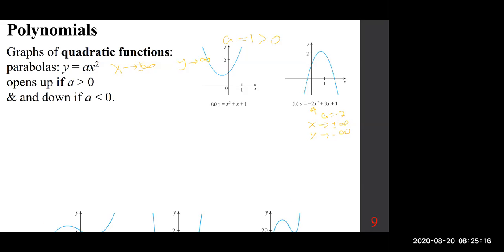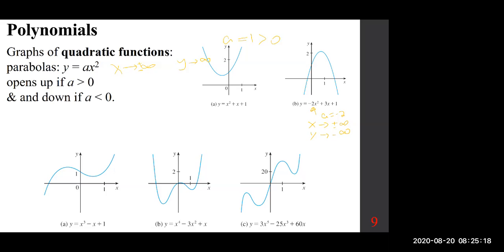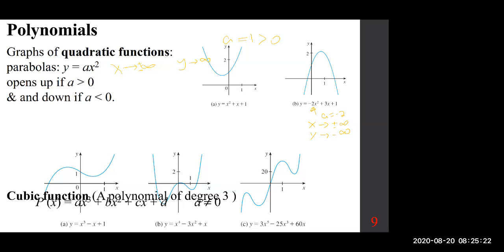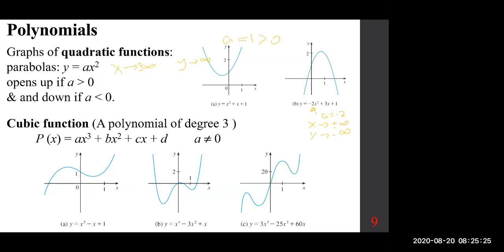Anything that has an even degree follows that. So in the case of a cubic function, ax cubed plus bx squared plus cx plus d and so on, it follows, again, the leading term. Class, the leading term is important to the way the graph looks. So I hope everybody's clear on that.